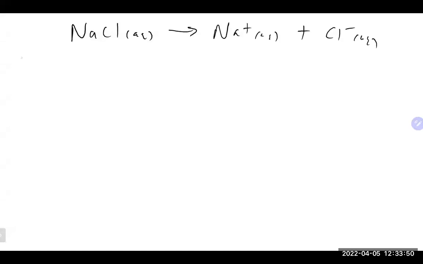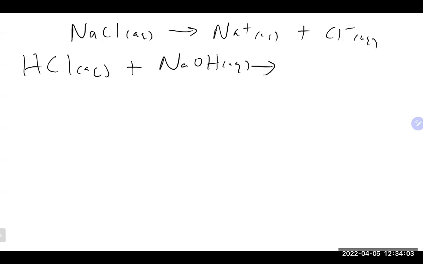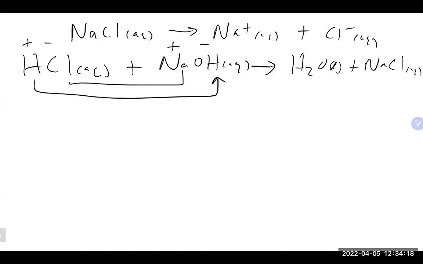So this most likely came from hydrochloric acid reacting with a base that has sodium in it, like sodium hydroxide. So when you react something like hydrochloric acid with sodium hydroxide, you produce water and this salt, which is sodium chloride, right? This is basically a double displacement reaction happening, right? These guys going over there. So sometimes with salts, it's really important to think about where it came from.